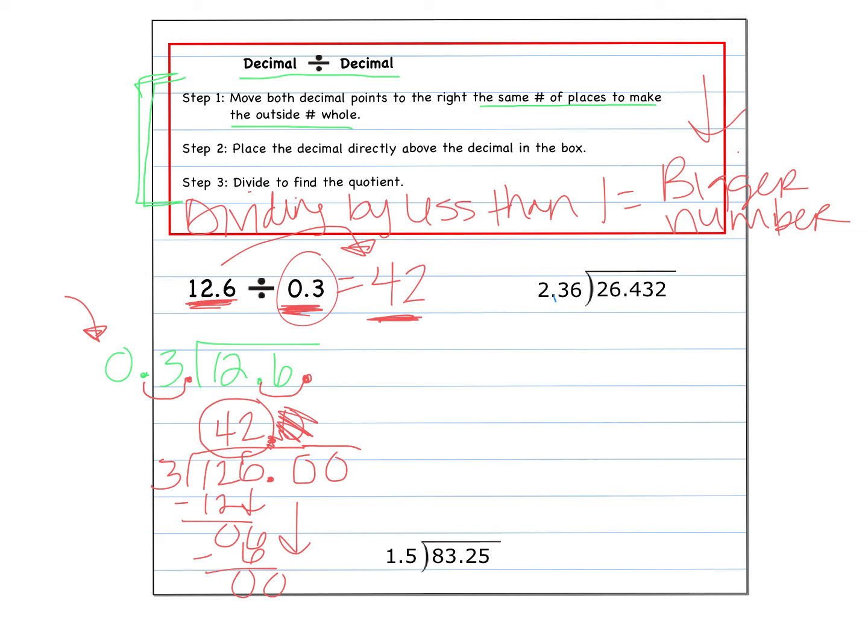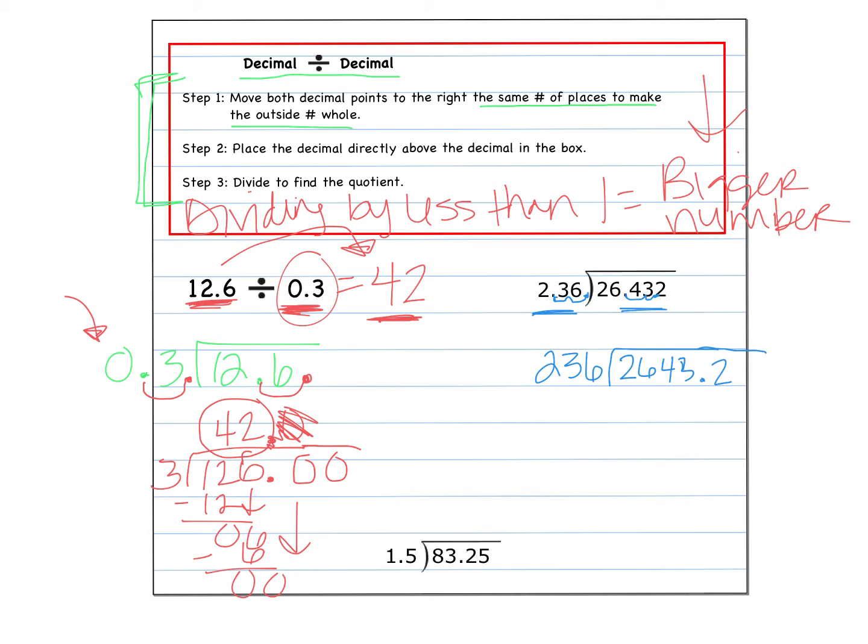So we can see, to get this a whole number, we can go over to the right 2. So basically to get anything a whole number, it's however many steps to the right to the end of all the digits. So if I go over 2 to the right here, I go over 2 to the right here. And then I'm going to rewrite it. So that's 236. This is 2,643 and 2/10. The biggest mistake I see is that we move here, but we forget to move it here. Because 26 and 432 thousandths divided by 2 and 36 hundredths is a lot different than 26 and 432 thousandths divided by 236.